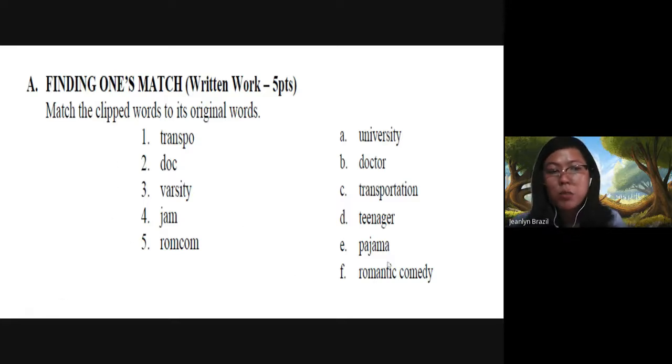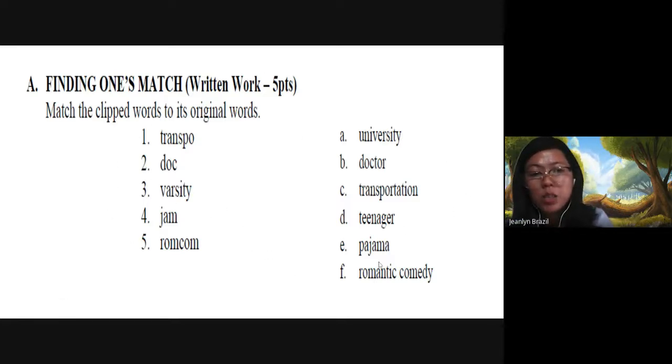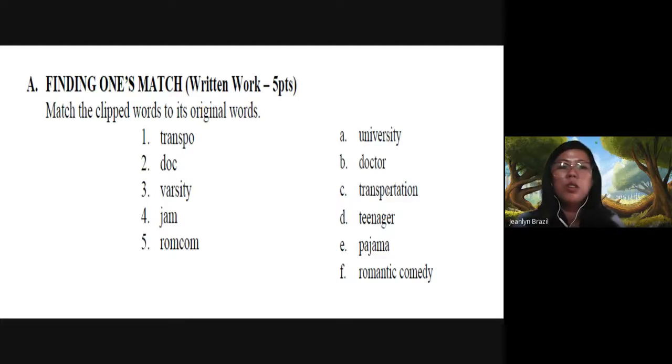Ayan, you can just copy this one. Hindi ko na to checkan because this will be recorded. So you can write it on a scratch paper, so that you can answer it already para madali kayong matapos. Okay? So I think I will just give you 3 minutes to answer this. Just write the letter of the correct answer para pag kinopy nyo, you can just copy your answer when the assessment tests are given to you. Okay, 3 minutes starts now.